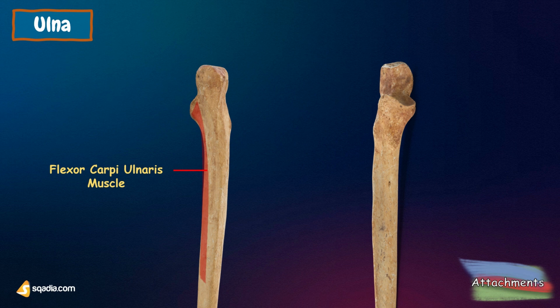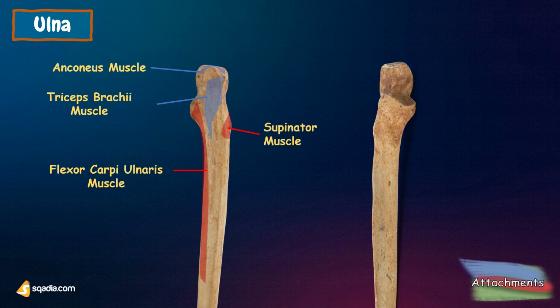Firstly, if we look at the upper end of the ulna, it has two main portions of muscle attachments, at the olecranon and coronoid process. The olecranon process serves as an attachment site for several muscle groups, including the flexor carpi ulnaris and anconeus. The major muscle attachment is that of the triceps, which is the triceps brachii muscle. At the supinator crest, a part of the supinator muscle originates from here.